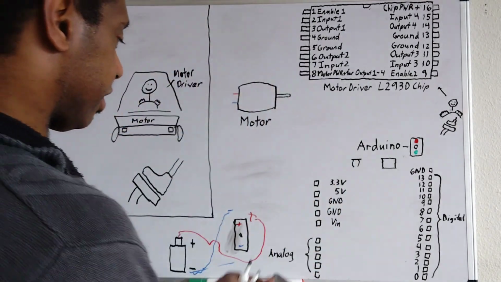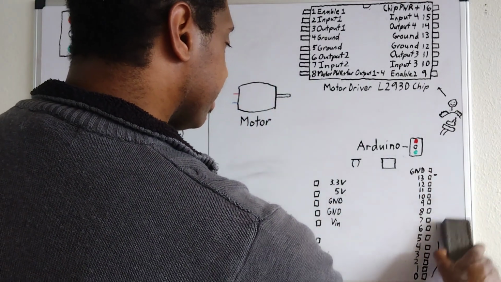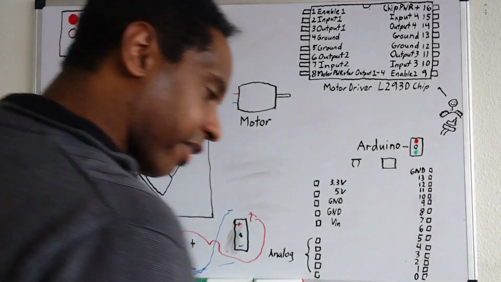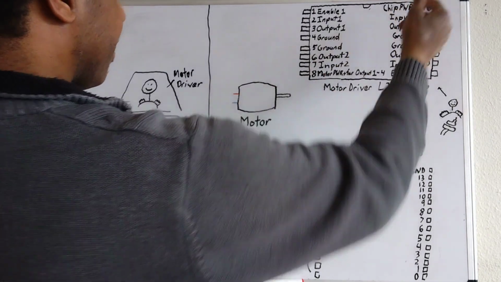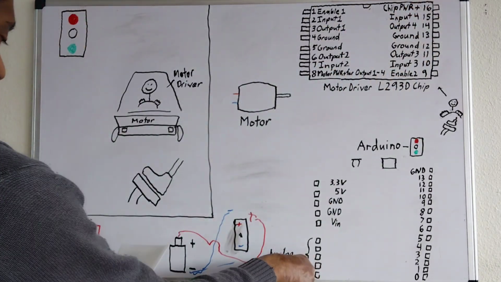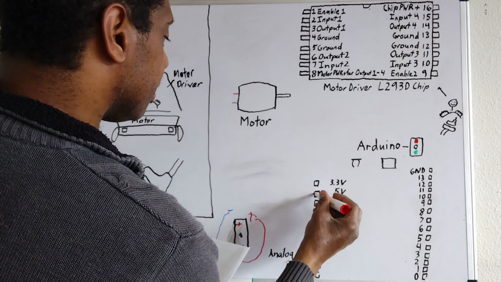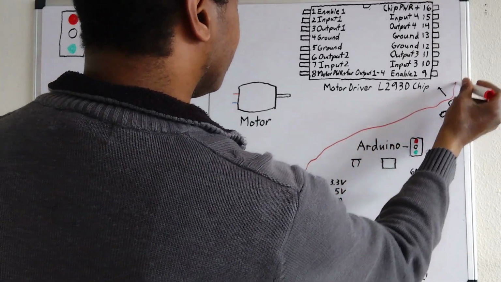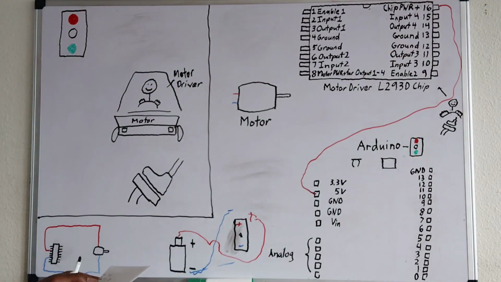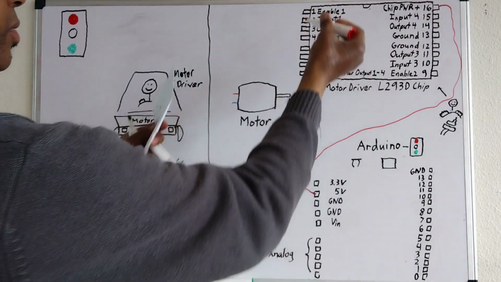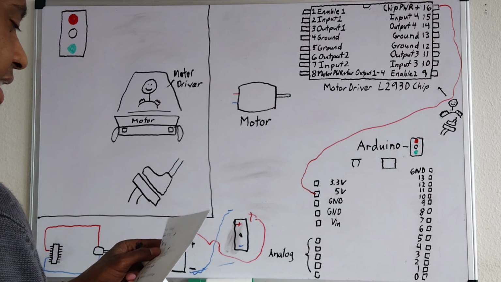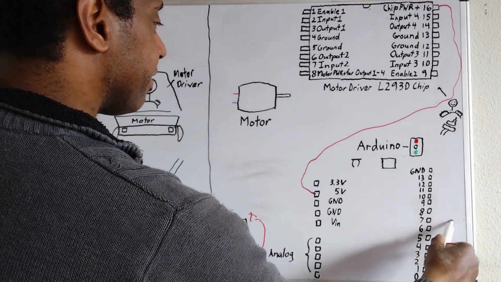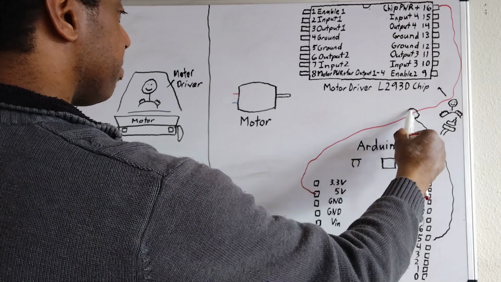Basically, we're not doing anything with analog, but let's erase this so we can go over how to hook this up. Okay, so let's see. Pin 16 is power for the whole chip, so we're going to need that coming from 5 volts. Connect it there, and pin 1 enables this side. So we need an input from, say, we're just going to say right now pin 5. We just arbitrarily chose pin 5. It could have been another pin.